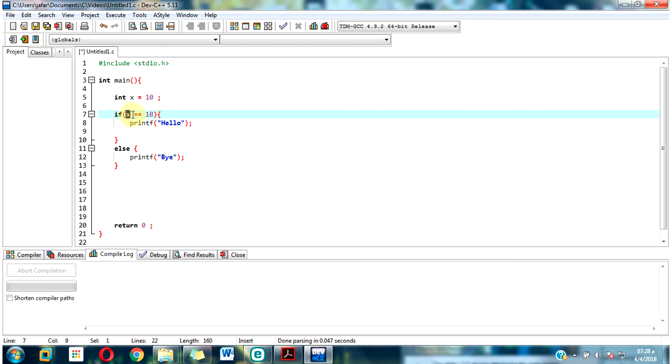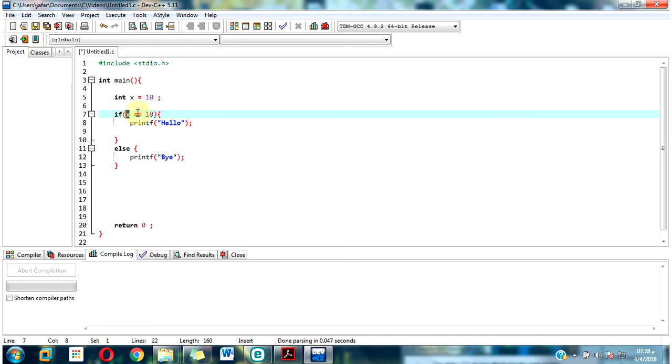That means is x equal to 10, not assign 10. That means test whether x equals 10 or not. But if I write it with a single equals, that means assign this 10, put this 10 inside the x. But in this way it means test if x equals 10 or not.